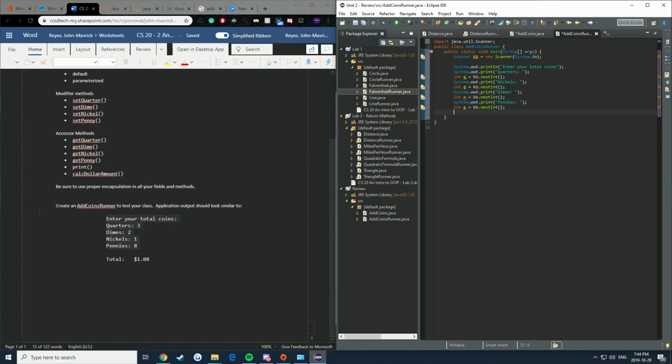Yeah, so now we gotta transfer these values from the runner to the other class. So we're gonna create a constructor method, or call one, I guess I should say. It's gonna be AddCoins, equals, no, AddCoins, and then, wait, how do you do it? Okay, AddCoins test equals new AddCoins, and then the parameters we set were quarters, dimes, nickels, and pennies.